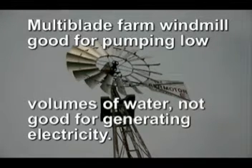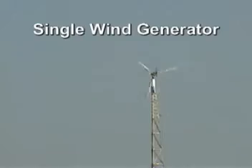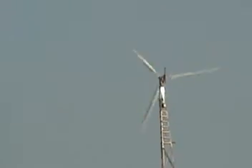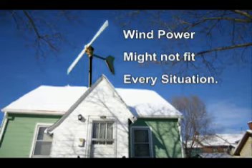The modern windmill can be a single unit that provides power for most of one home, business, or farm. Wind-generated power can be stored in batteries if converted to DC current, or sold through the power grid. Placing a single windmill on every home is not always practical or possible because of building codes and other considerations.